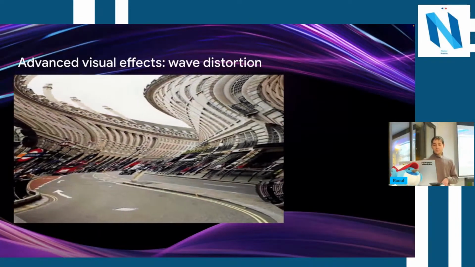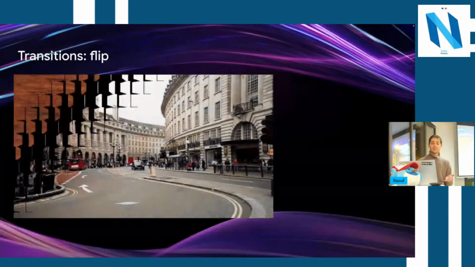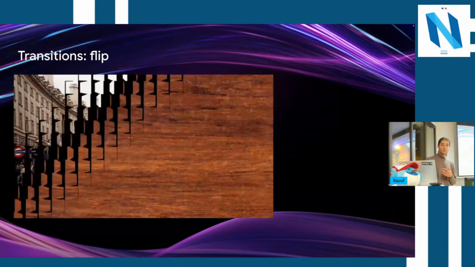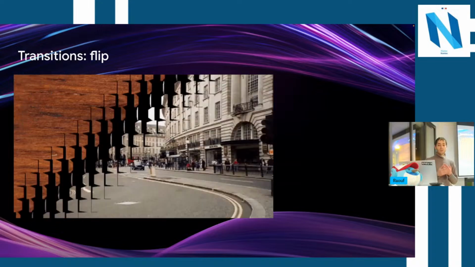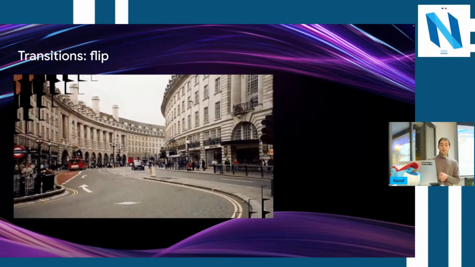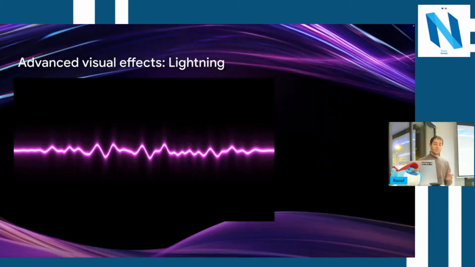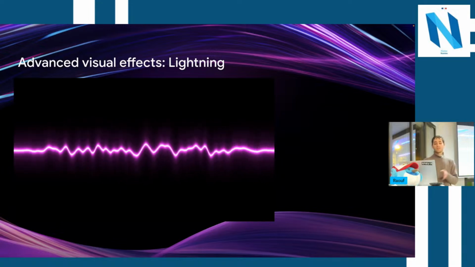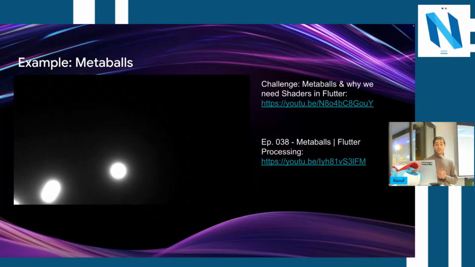So this, obviously, is just wave distortion. We can do something like this with a custom painter. The reason I'm putting it here, the same for the zoom blur and the noise and all of these, is not because they are not possible to do with a custom painter. It's because even if you do them with a custom painter, the application is going to scream for help, because it will be drawing a lot, every single time the screen is refreshed. So we will see a lot of jank in the application. Whether it's possible or not depends on the refresh rate that's possible on the device.